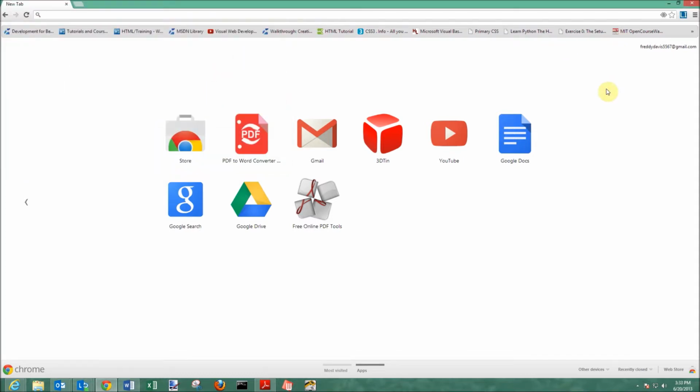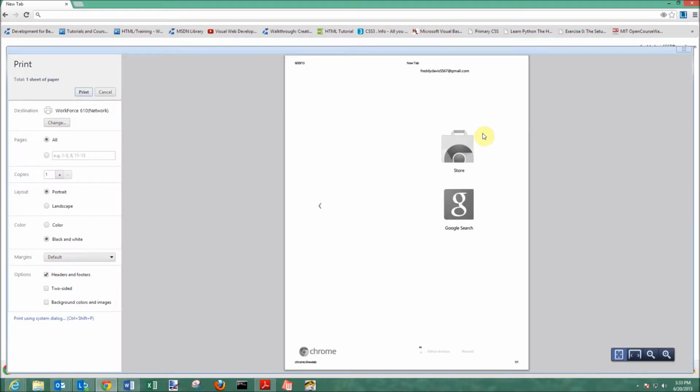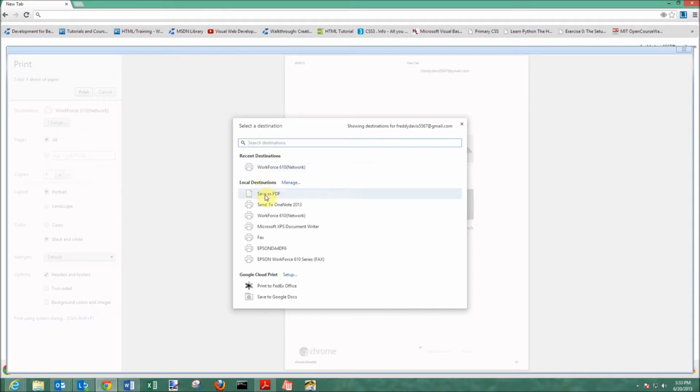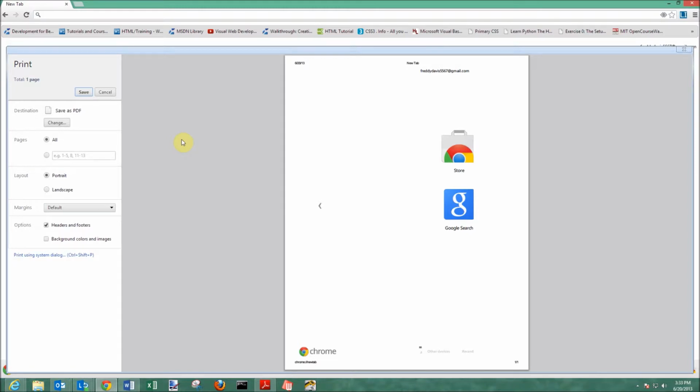The main thing is when you're printing, though, if you hit Control P, it's going to bring up the printer interface. One of the nice things about Google Chrome, though, is you can save things as a PDF. So if you go to your standard printer and hit change, there's going to be a list of different printers and different things here, and you're going to find save as PDF. I use this so much and it's so helpful. Instead of having to try and snip things or copy and paste and then go into Word and save it as a PDF, Google Chrome definitely nailed it on the head when they put this feature in here. I wish Internet Explorer and everything else had this, or it was just as easy and accessible.